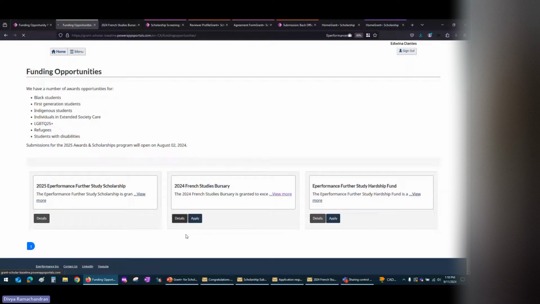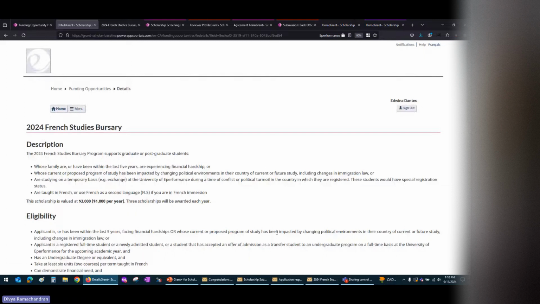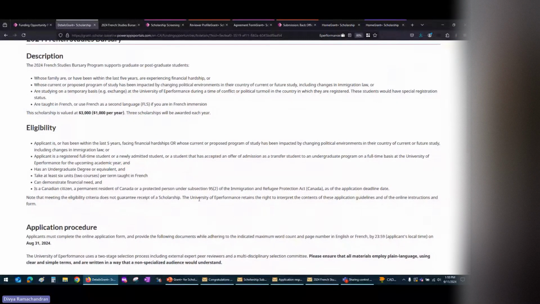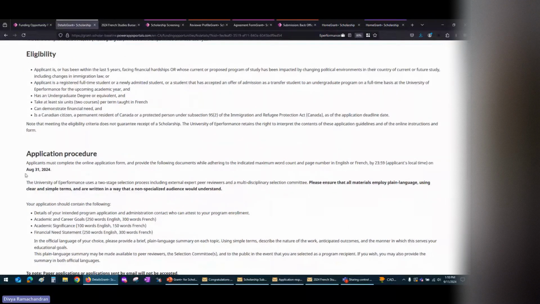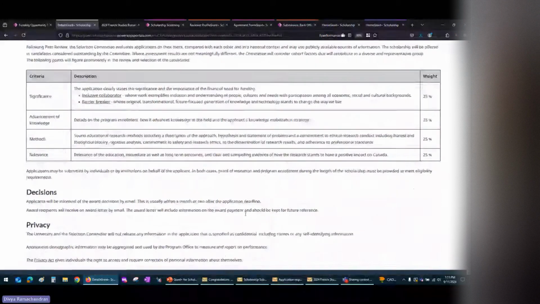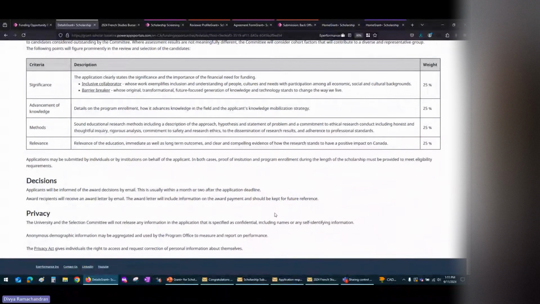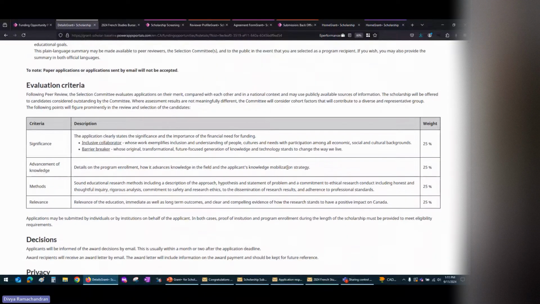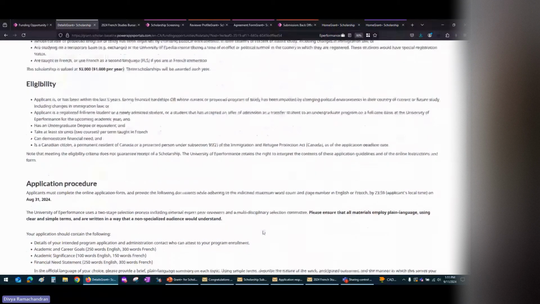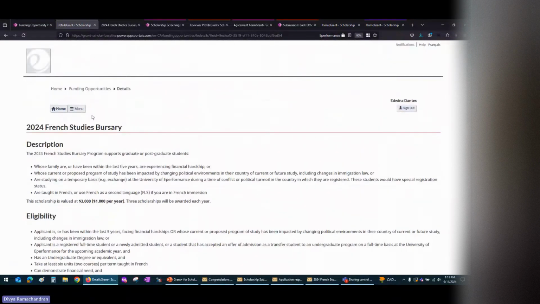She can look at the details of each one, for example, and see what is available in terms of what the scholarship provides. So it provides a description, the amount, for example, what the eligibility criteria are for applying to the scholarship, the different application procedures, evaluation criteria, and the decisions and every other aspect of the scholarship itself. So a lot of the details can come in, and as you can see, it can be put into different formats, different color combinations, a lot of flexibility in terms of providing the details for each scholarship.